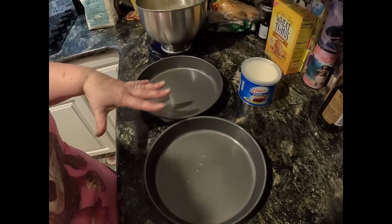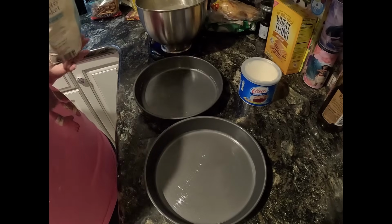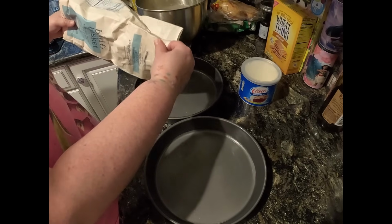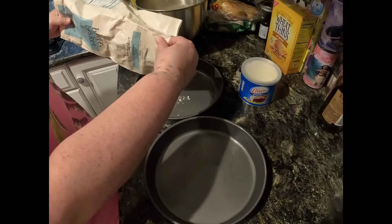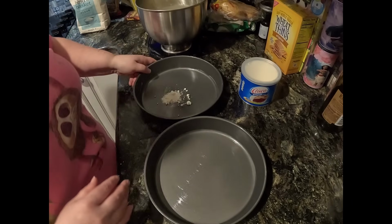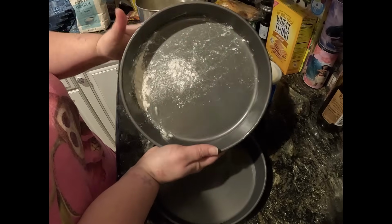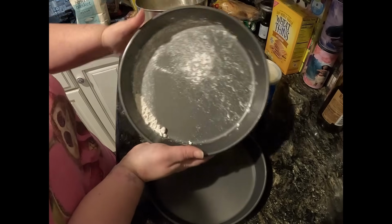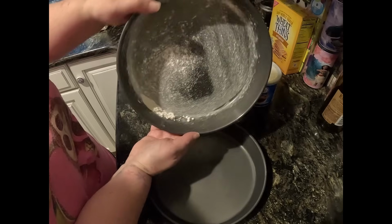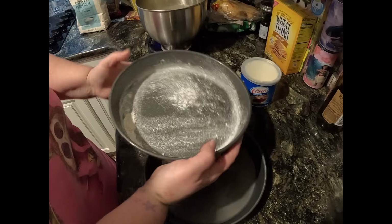So after we've greased them, we want to flour them. I just sprinkle a little bit of flour in one. That should be enough. You can always put more flour in. And I literally just shake it about. Sorry, my ring was hitting the pan. Make sure you get it all the way up on the edges. You really want to make sure you get it in that little crease area.